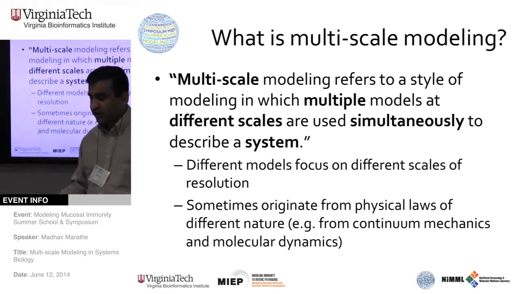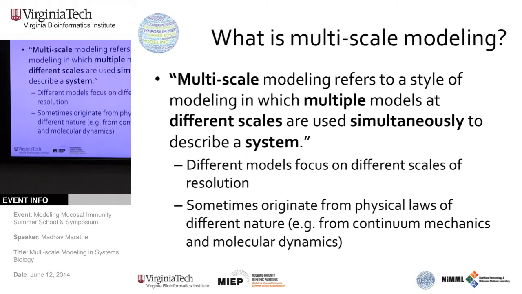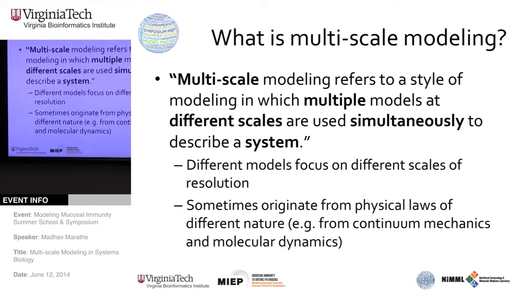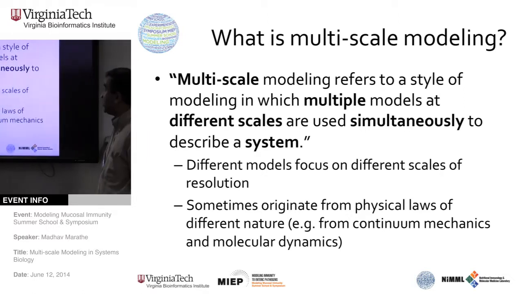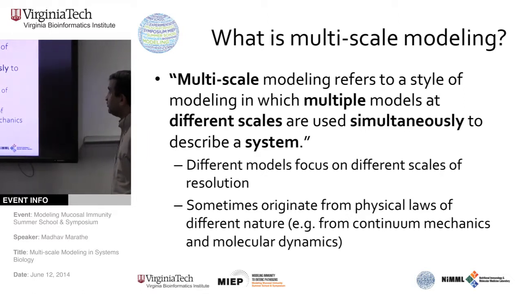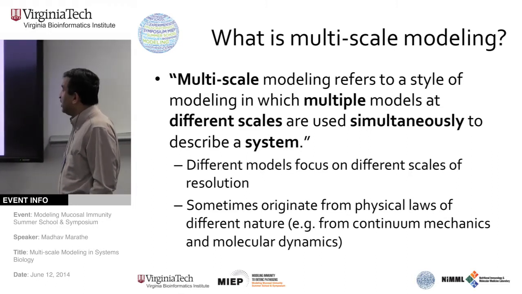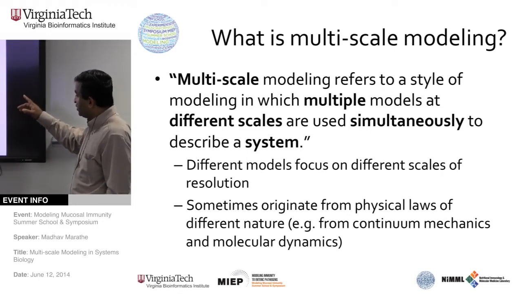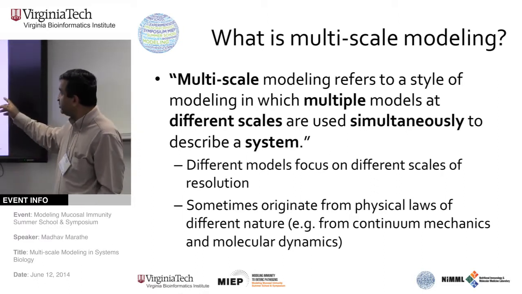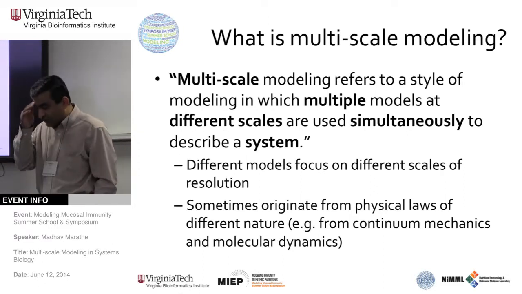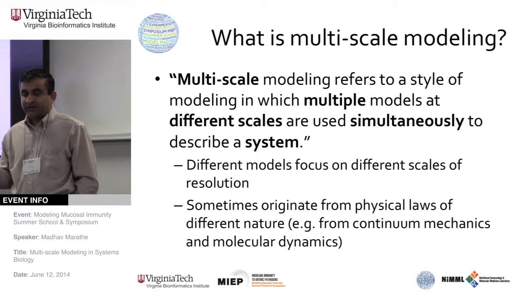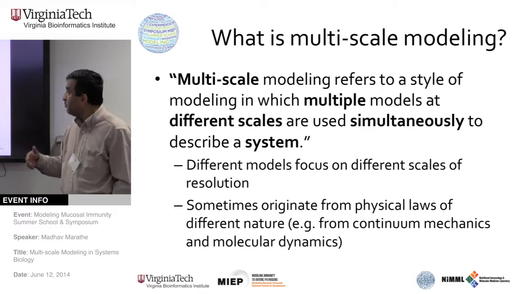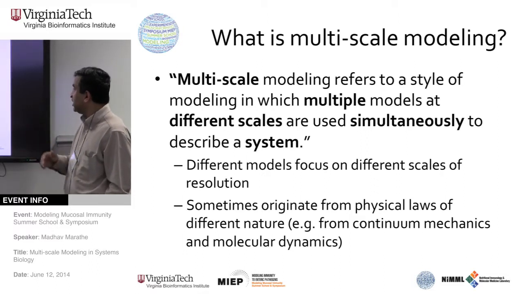So let's start. What do I mean by multiscale modeling in general? At least as a working definition: multiscale modeling refers to a style of modeling in which multiple models at different scales are used simultaneously to describe a system. The key is that these models at different scales have to be fairly explicit in their form. In some ways, we always use implicit models at different scales in building out single-scale models.